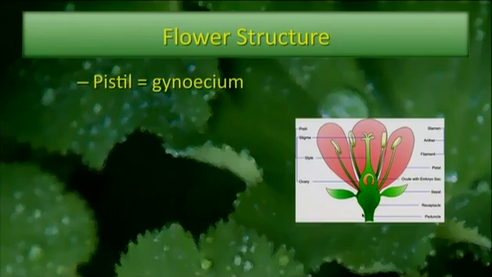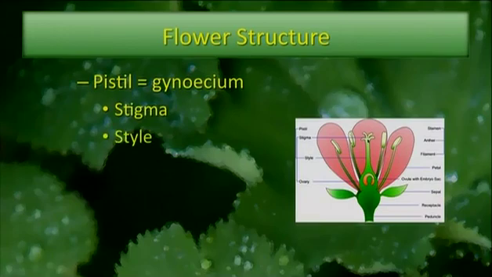Now the pistil, so don't confuse pistil with pistol, P-I-S-T-O-L. They're completely different things. The pistil is actually the female part of the flower. That's why it's called the gynoecium. The gynoecium is like a tiny vase, closed at the top, and it's made of 3 parts. You have the stigma, the receptive part that's usually sticky. It's sticky so that pollen will stick to it or adhere to it.